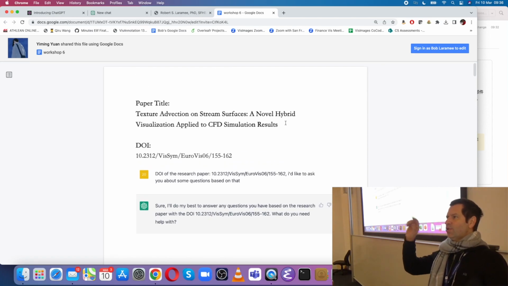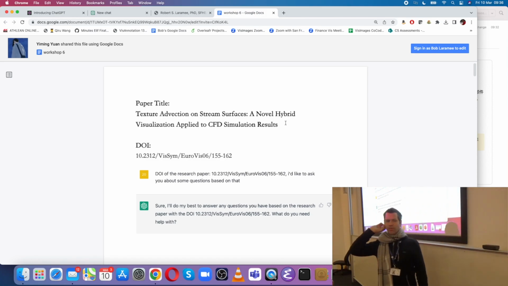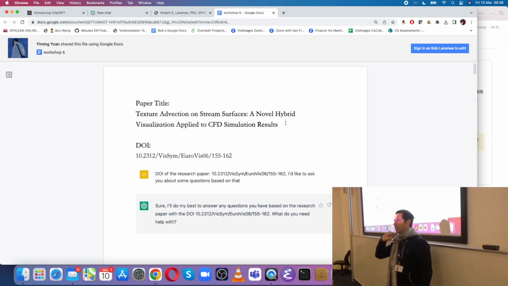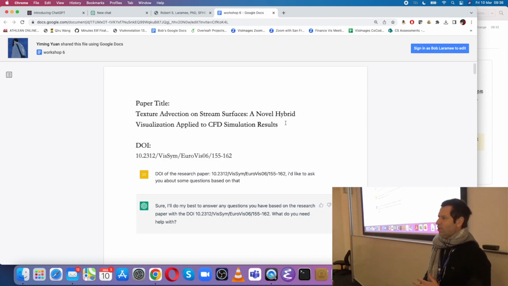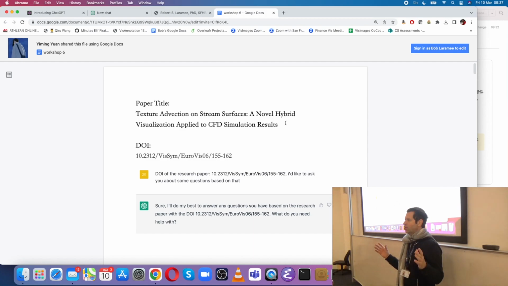By the way, I'll try to make a prediction before we go through this about what ChatGPT is good at and what it's not good at. I think it will be good at extracting the concept. I think it will be good at giving you a summary of the implementation, but the summary could be long. You might be able to say, can you give me a summary of the implementation in 3 or 4 sentences, and see what happens.